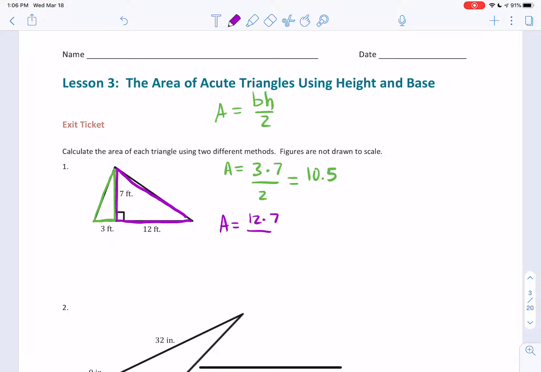Notice the height is still 7, and I'm still dividing by 2. The only thing that changed is the 3 here changed to a 12 here. So two separate problems I had to do. 12 times 7 is 84, 84 divided by 2 is 42.